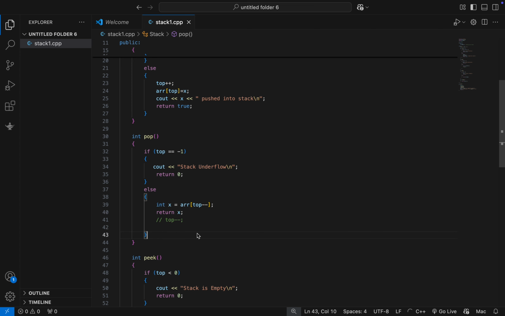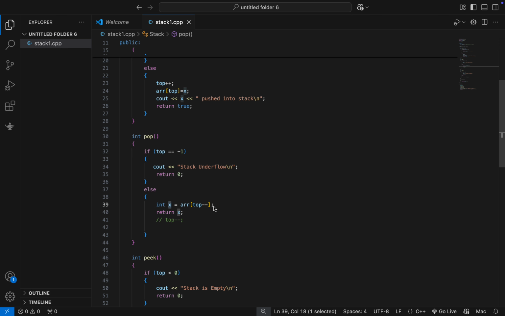Okay, basically it is very simple. If you want to pop something, then your pointer should point to the previous position. So that's how popping is done. Means you just have to move the pointer to the previous element. So that's how I have written it over there. I'm just returning this x.